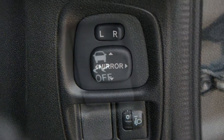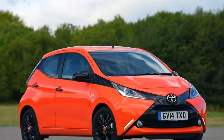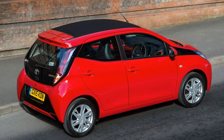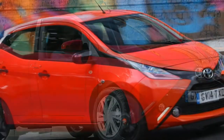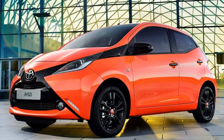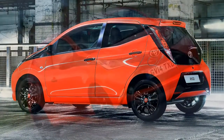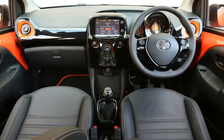It's not a conventional automatic or CVT, instead a similar 5-speed manual, but with electronics taking care of the clutch. It's not especially nice to use. Leave it in fully automatic mode for easy driving, and there's a significant lull between gear changes in which your body gently rocks backwards and forwards. Steering wheel paddles allow manual control of ratio changes, but there's still an appreciable pause between flicking the paddle and the gear change happening. Unless you really must drive an automatic, stick to the manual.